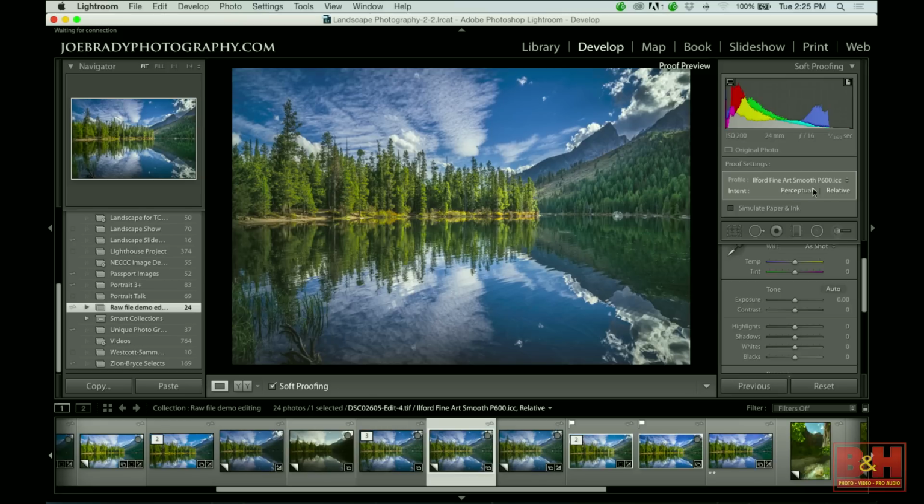So which one do you guys like? Let's see, Perceptual, Relative. Any takers? Relative. Interesting. Yeah, all right, I'll go with that.